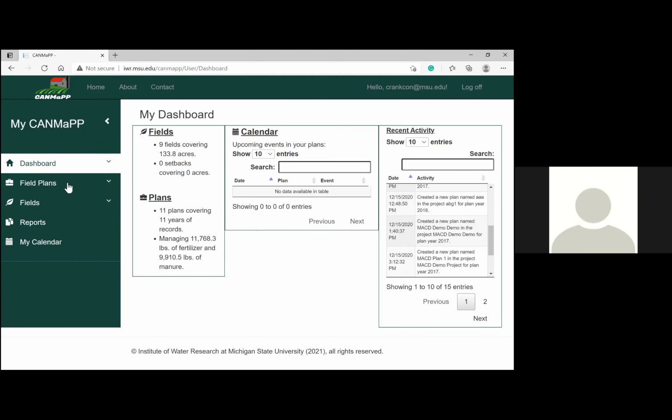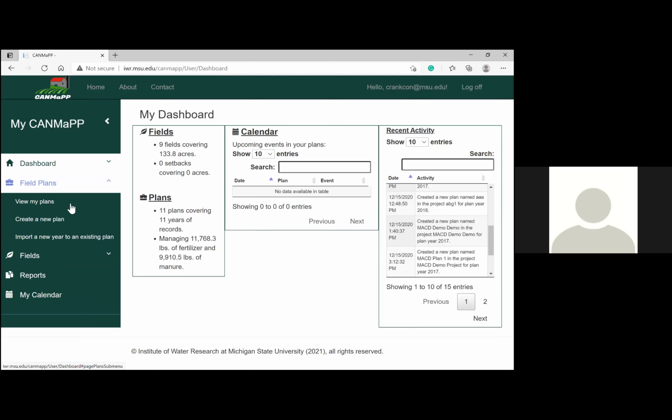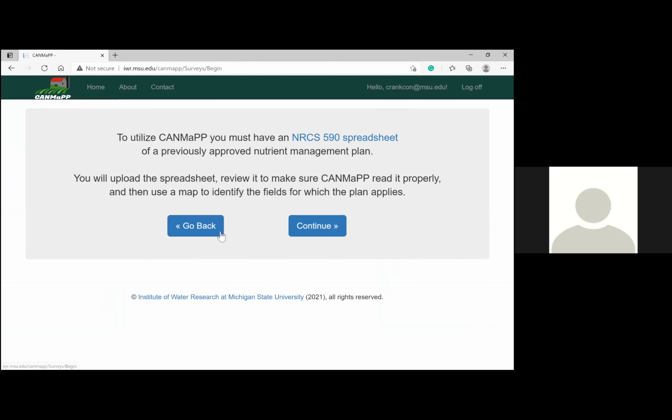So you want to navigate to field plans over in this menu on the left. And then if you want to create a new plan, go ahead and select that. Unfortunately, something that the IWR has been working on, but we haven't reached that milestone yet, this application currently doesn't allow users to start from scratch in creating a nutrient management plan.